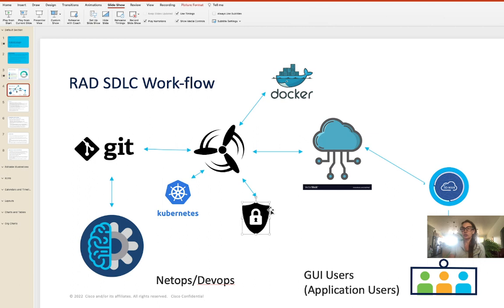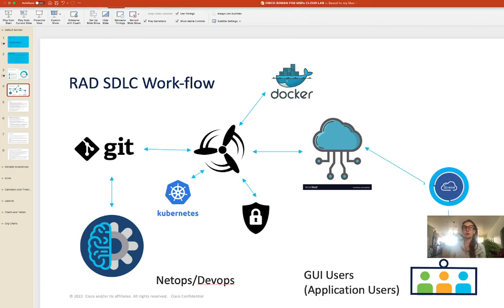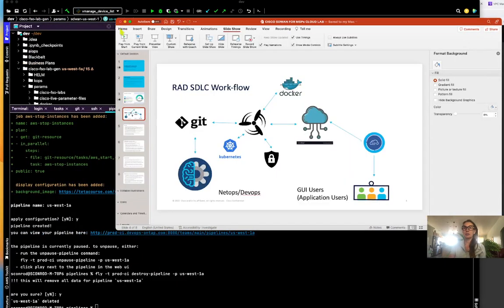Now, I have not turned on encryption, so we can see the variable values in this lab, but in real life, you would want to base64 encode any config files or encrypt them, as well as the variable data. And then it actually deploys the SD-WAN, and you can access this via the GUI. Now, there are some manual steps that are decoupled from the GUI that we will have to do manually. So let's go ahead and see this in action.